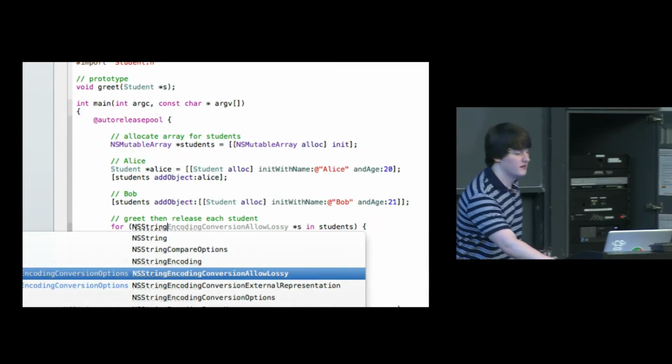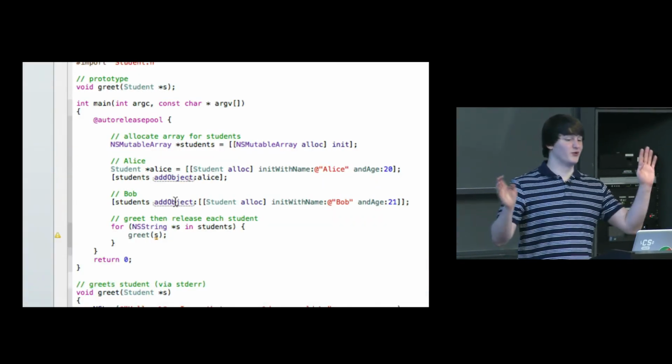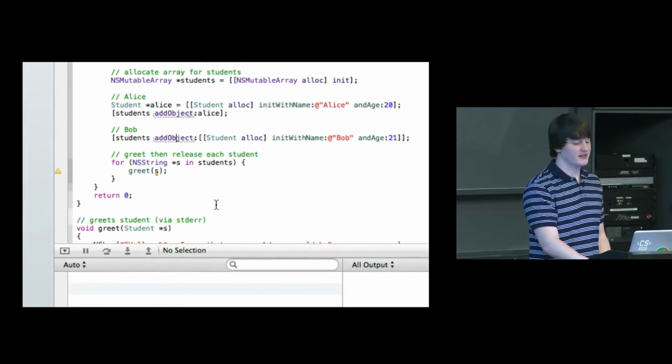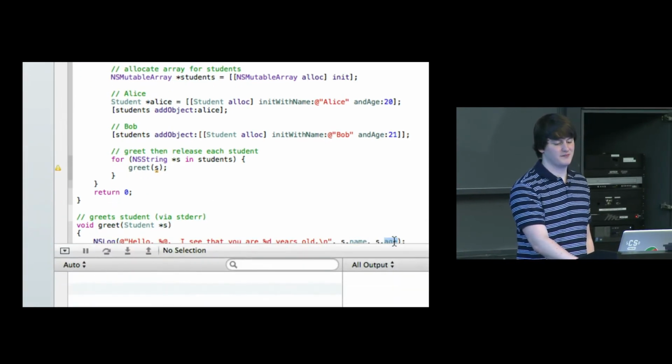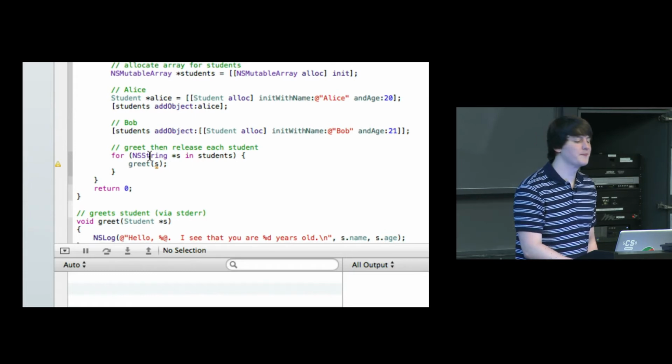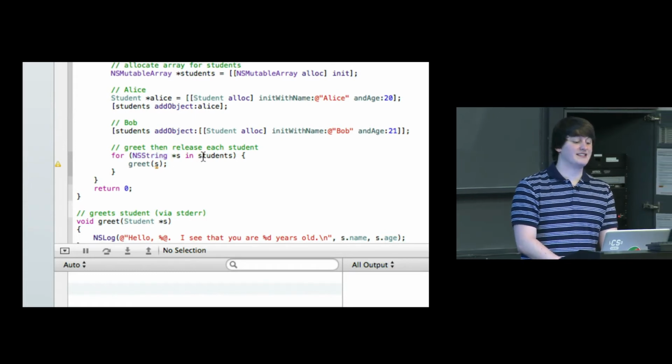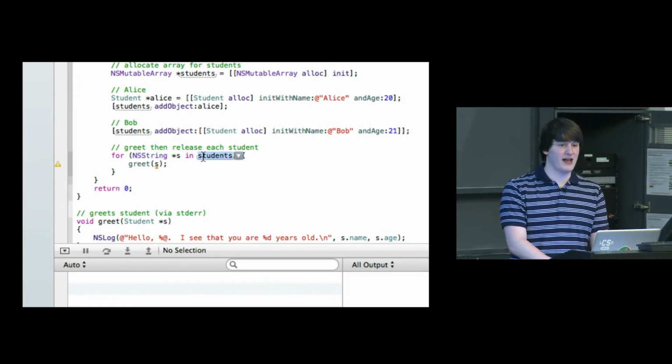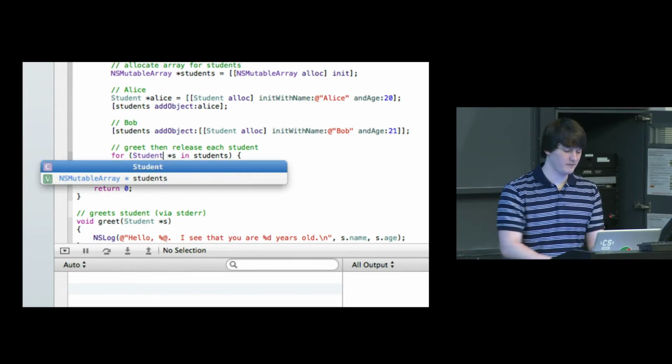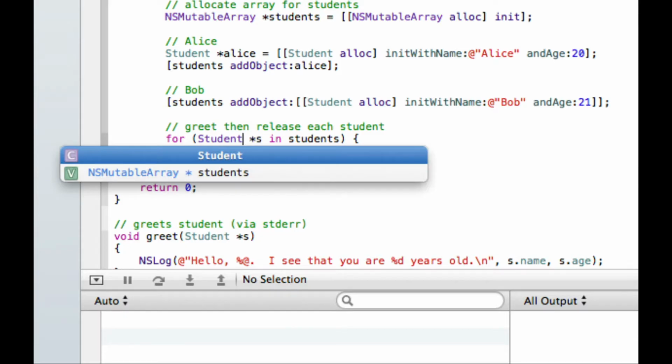But if I wanted, I could say this, and this isn't going to work because NSString doesn't have a name and age instance variable, but the compiler doesn't know what's inside of the students array. So for all the compiler knows, it is an NSString. This is where it can be somewhat dangerous dealing with id. And this is also why you might need to be dealing with casts, so you might want to cast these return values to the appropriate things.